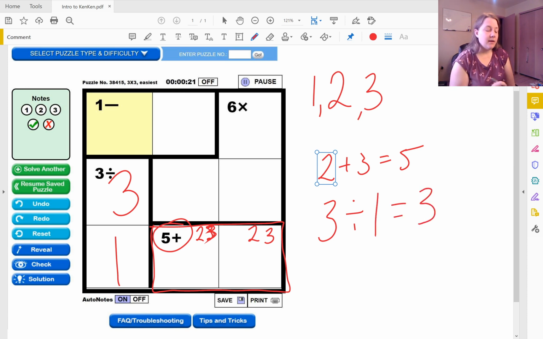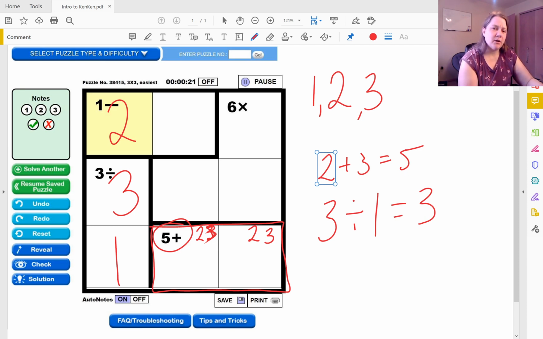Now, because there's a 3 here and a 1 here, I know that in this column there's only one number left that hasn't been used. That's going to be a 2. Now, over here I need to reach the number 1 using subtraction. Well, this one gets tricky because I could do 3 minus 2 and get 1, or I could do 2 minus 1 and get 1. So I have either option open to me, so I'm not going to put anything in there just yet until I have some more feedback.